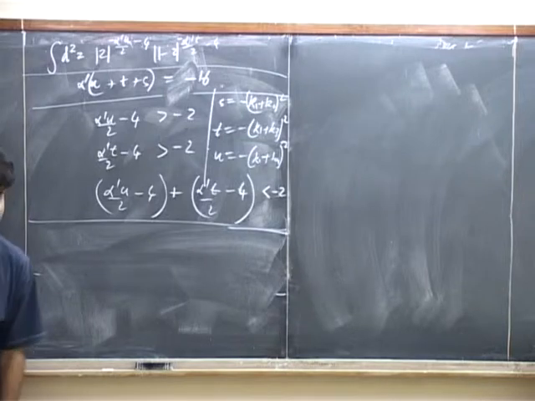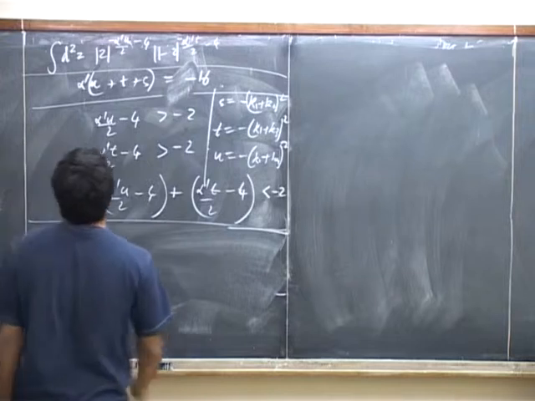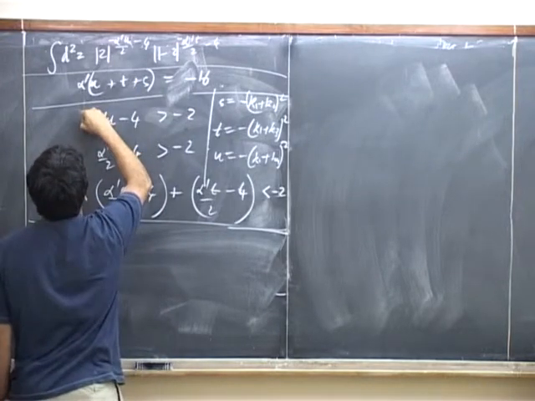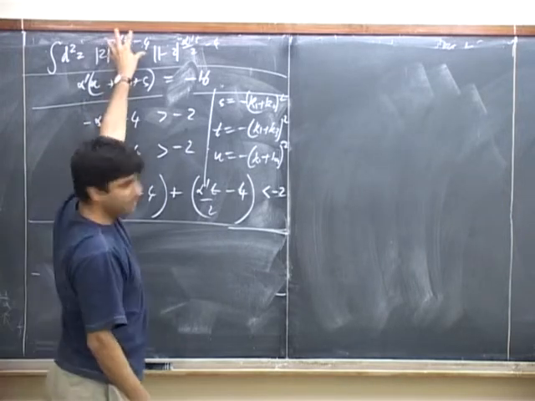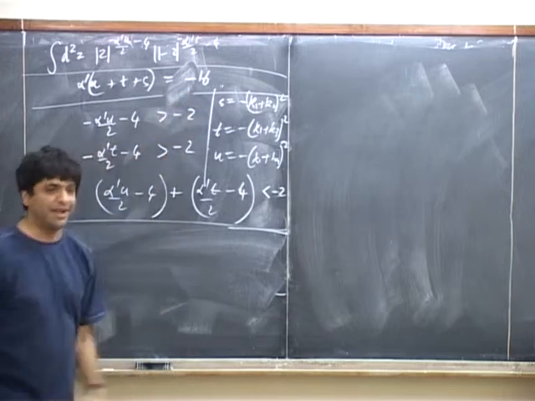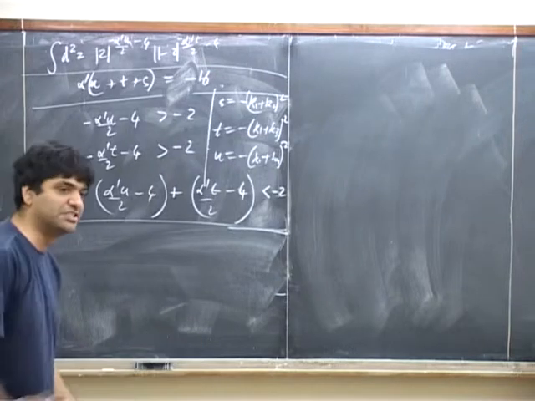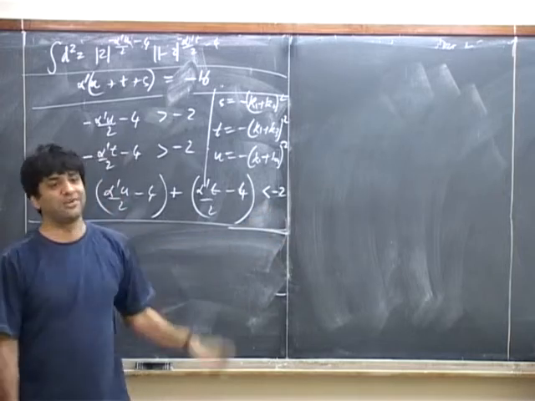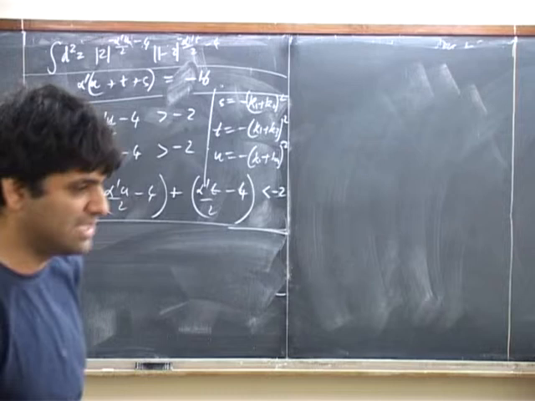Now this should be minus and minus. This whole coefficient here has to be greater than minus 2 in order to get convergence at 0. The other coefficient has to be greater than minus 2 in order to get convergence at 1. And the sum of the two coefficients has to be less than minus 2 in order to get convergence at infinity. But it's important that these three conditions can simultaneously be fulfilled.